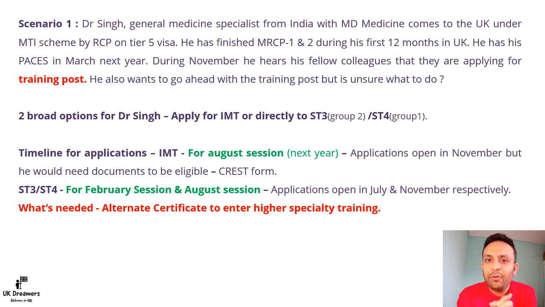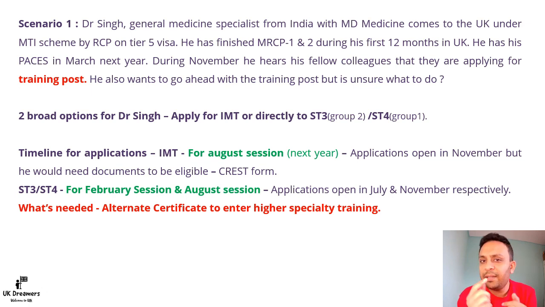So there are 2 broad options for you doctors. First, you can apply for an internal medicine training, which is the core training program, 3 years followed by 4 years of a higher specialty program, or you can directly apply to ST3 or ST4, that is the higher specialty program. So I've just given a brief timeline for the applications.